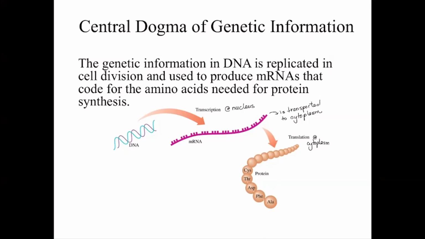Now, when it comes to material, the last thing that we mentioned yesterday in class was the idea of the central dogma of genetic information. When it comes to that, we introduced the idea that when it comes to nucleic acids, the genetic information is stored in the form of the nucleic acid DNA. And remember that DNA stands for deoxyribonucleic acid.